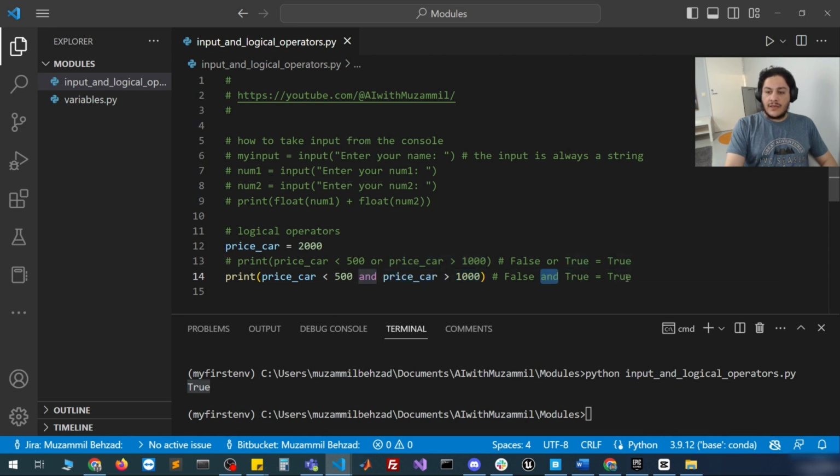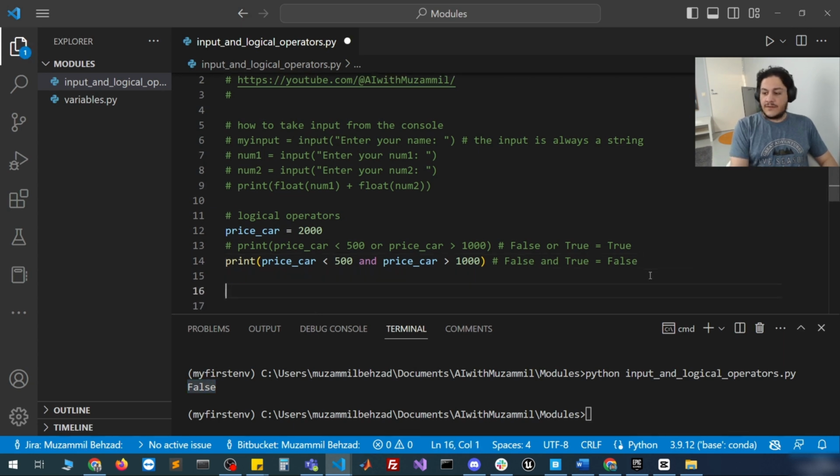But for an AND gate to return true, all of the statements should be true, but we have one false, so the result will be false. And we can verify this here as well, that we have an output of false. And that's how we can check these statements.